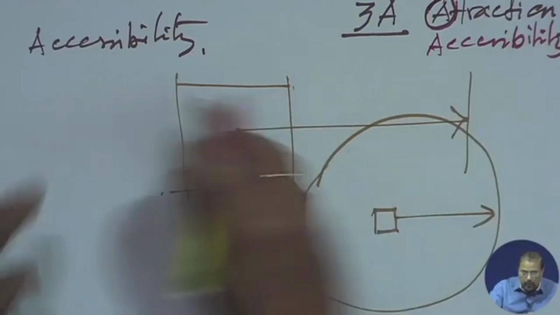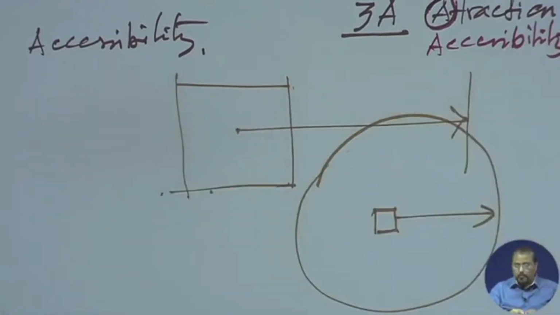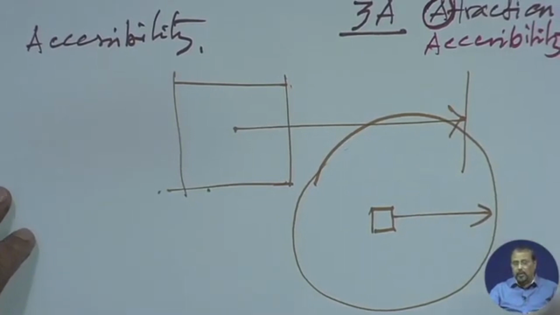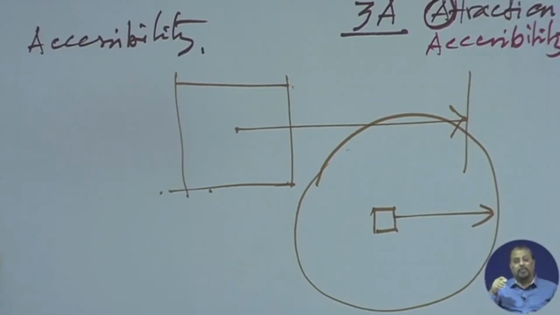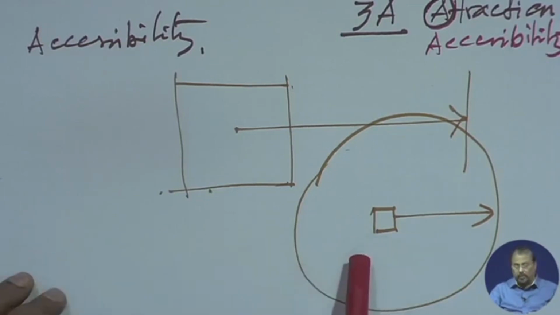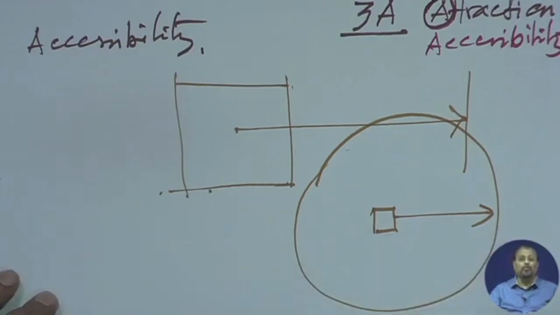This is why I shifted accessibility from here to now. This accessibility means if you are attracted to this particular landscape site, then you must have adequate access to this particular landscape project. That access may be air access, that access may be through water channels, that access may be through roads. Through any means you should be able to have access to this. Once you have the access and you have come to experience this, if it is only a few hours or a few moments of experience, it's fine.